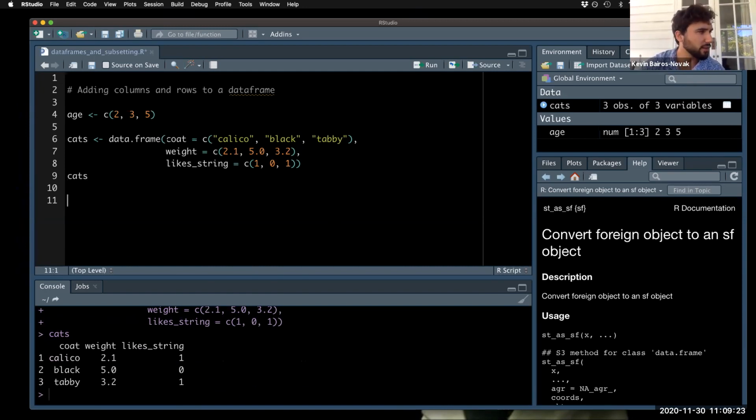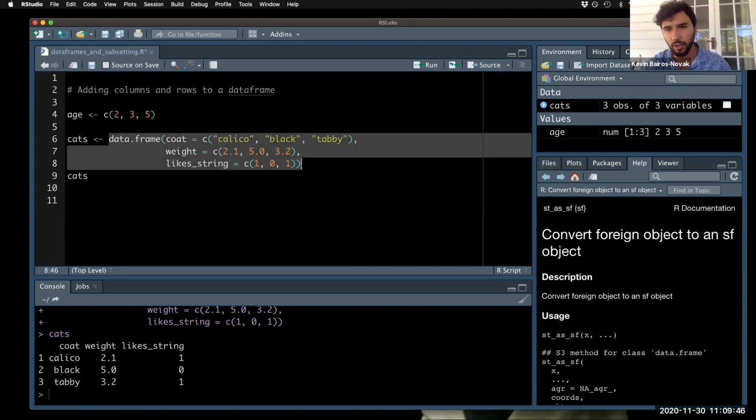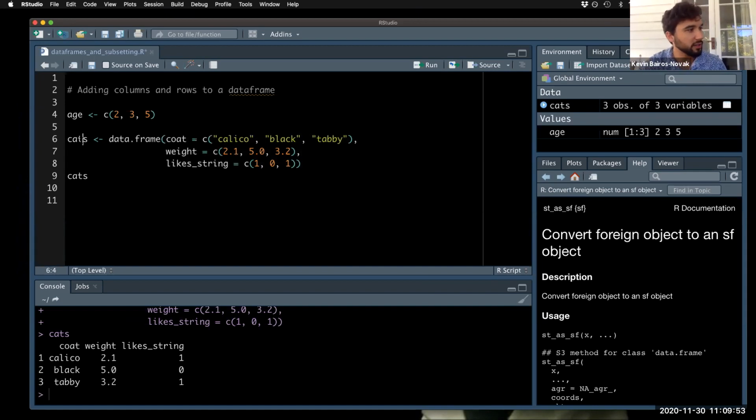So remember that in the first column, we've got character strings. So in quotations, that's a character, different character strings. So this is like one character string. And then when we attach multiple together, that's called a vector. That's what we use the C command for. That's like a column, one column of data is a vector. And then finally, that column has a name, we call it coat, and we save it into a whole with other columns in what's called a data frame. So the whole data frame is going to be, we're going to assign it to a value called cats.